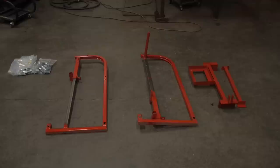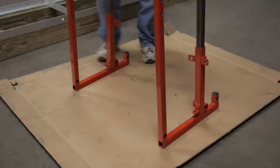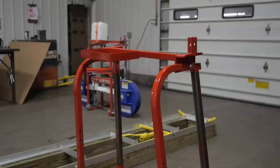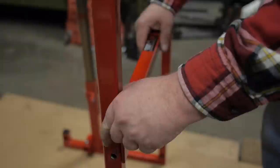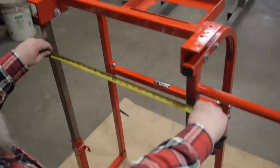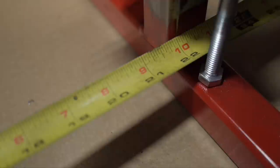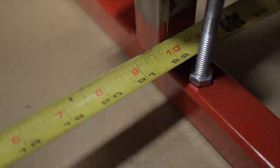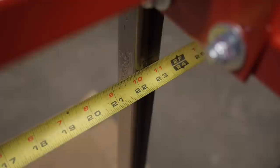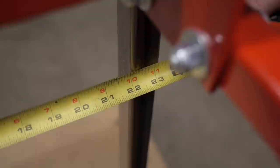Locate A and B cage assembly and upper winch bracket holding cage side A and B. Install upper winch bracket and install hardware loosely. Once bolts are installed, cage will support itself. Locate center support beam and install with hardware snug. Measure top and bottom of the lift tubes inside to inside of cage A and B. The measurement will be between 21 and 7/8 to 22 and 1/16 of an inch, and must be equal on top and bottom of the lift tube.